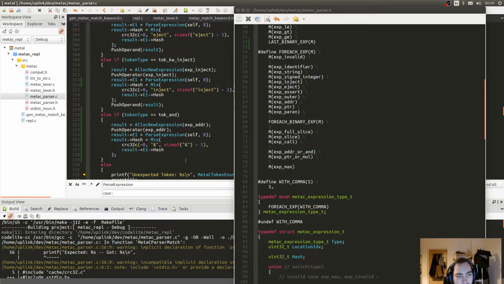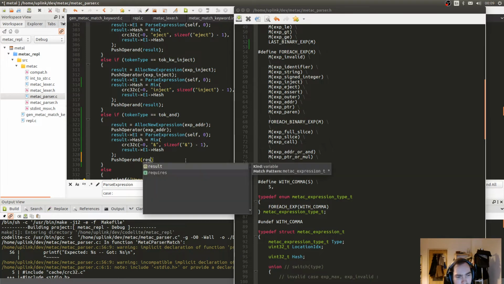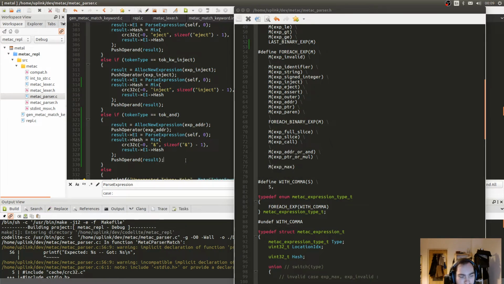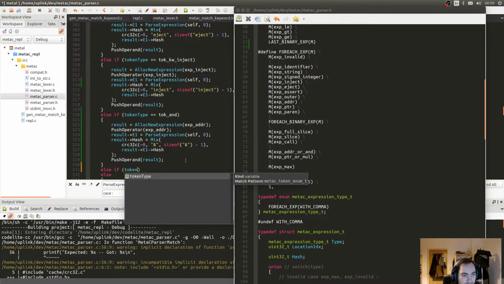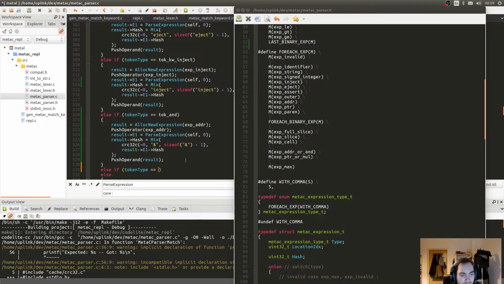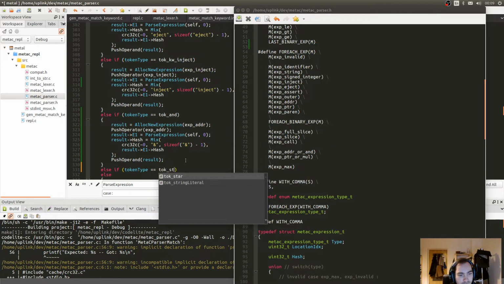And then we push operand result. And maybe we have another one. Else if token type equals token star.